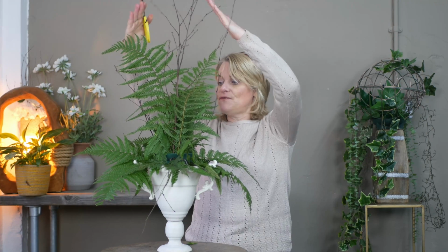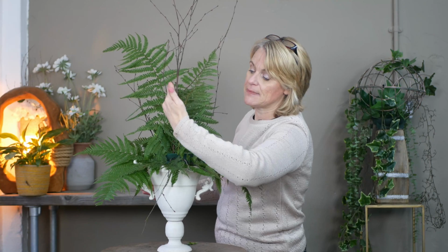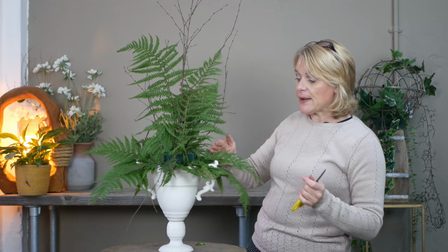Now if we turn it around, hopefully you can see we've got a fairly good triangle shape forming. It's not perfect. It's not visually symmetrical on either side by using the same materials on either side, but the shape is symmetrical. So if we have a centre axis down the middle, the shape on one side is similar to the other. We don't necessarily have to perfectly mirror it with exactly the same pieces on both sides. Now for me, if we look at the outline, we need some material here and here.